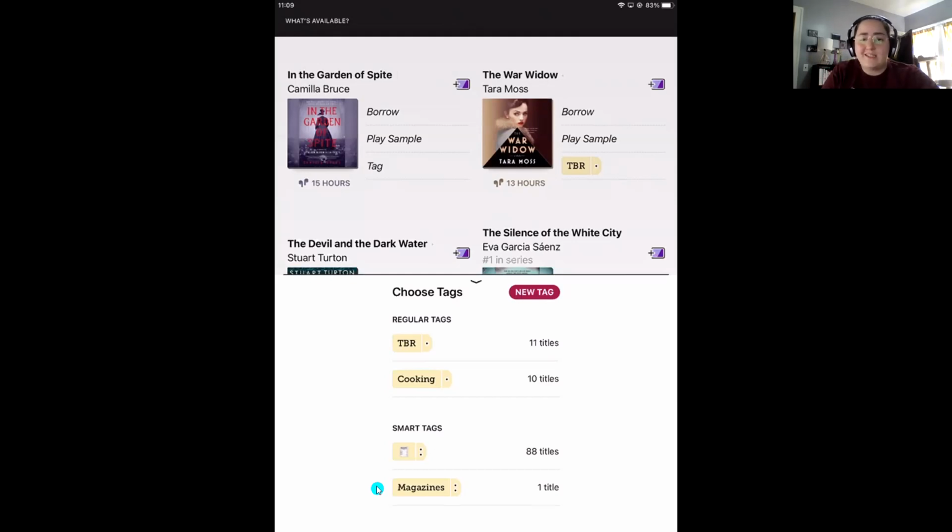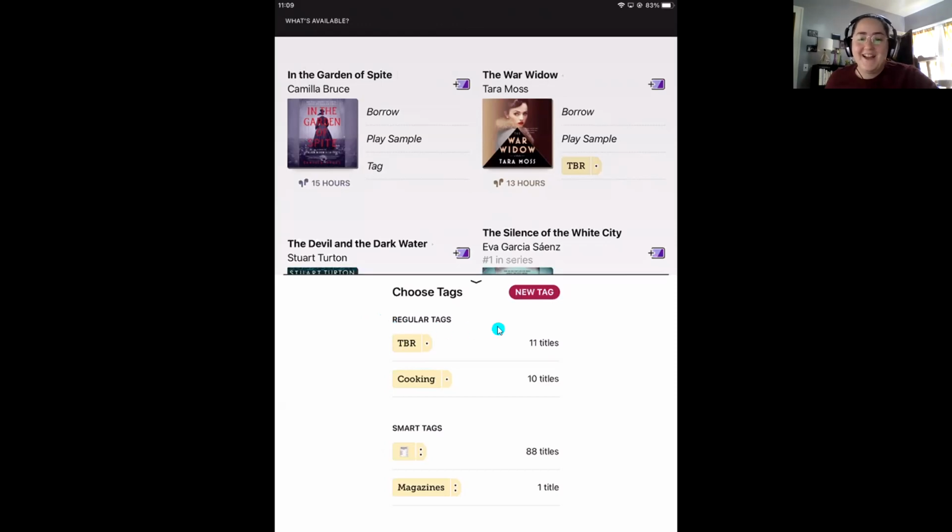That way you're not going to have to keep going back and searching for the magazine again to see if there's new issues. So again, you'll be prompted to create that the first time you borrow a magazine. And then anytime you borrow a magazine after, Libby's going to ask you if you want to add it to that tag. So special abilities for smart tags, regular tags are just for categorization.